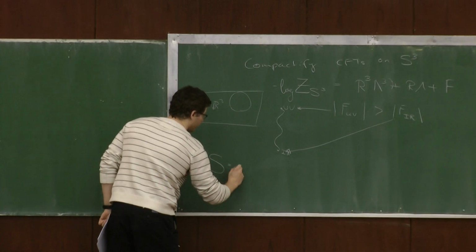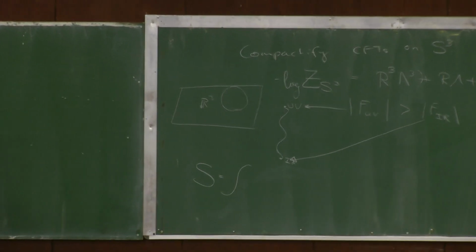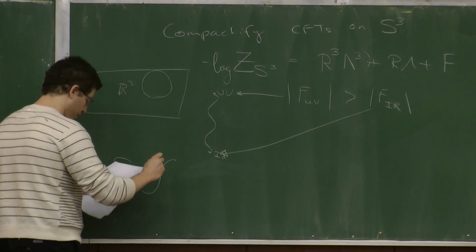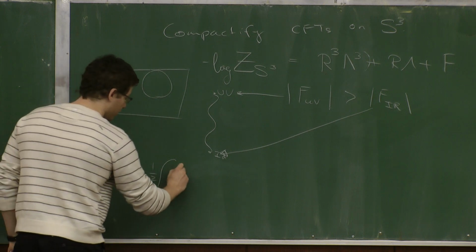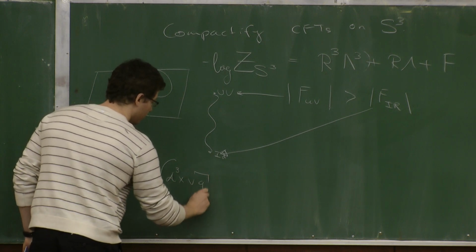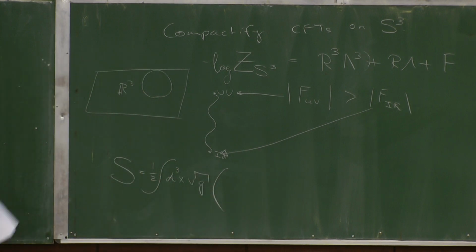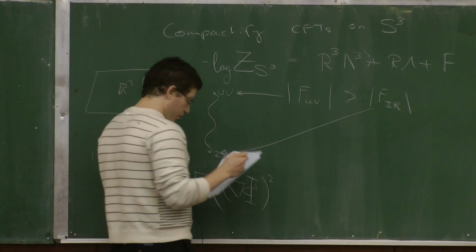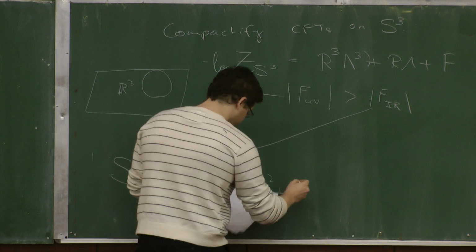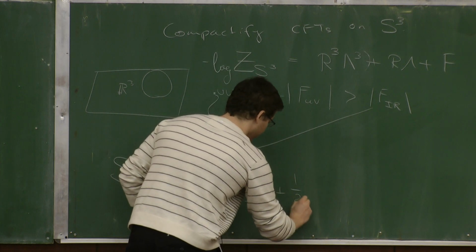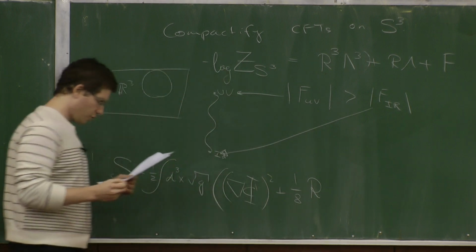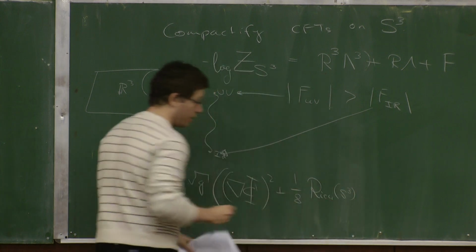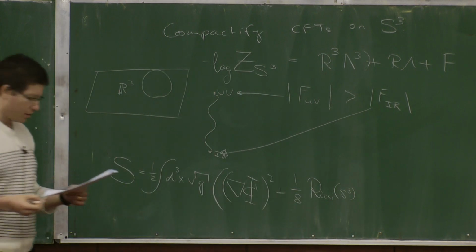When you map the scalar to the sphere, you need to introduce something called a curvature coupling. I'll tell you why that is needed. So we have a half, and this is already on the sphere, so we have a square root of g. That's what you get when you map a free scalar to the sphere. You get, of course, the kinetic term for the scalar, and then there is this peculiar curvature coupling, which in 3 dimensions is 1/8 times the Ricci scalar of the sphere, which is just a number. It's 6 over the radius of the sphere squared, times phi squared.